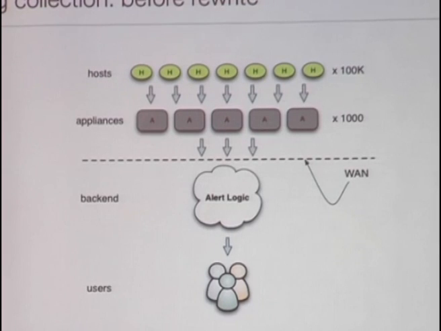It works this way. Customer signs up. We send them an appliance. He racks it up, configures log collection through our web UI, and then appliances start collecting data from remote hosts. Once they collect, they send data to our backend, to our data center. Then we do a bunch of stuff in the data center, and we finally expose the collected logs and some analysis results, reports, and other stuff to the user through the web interface.